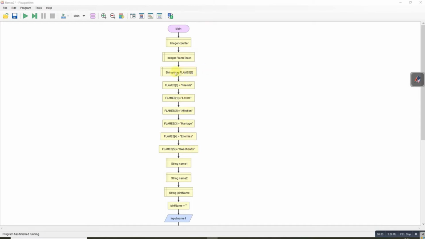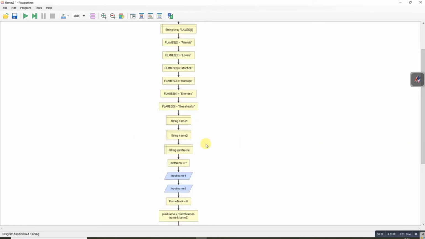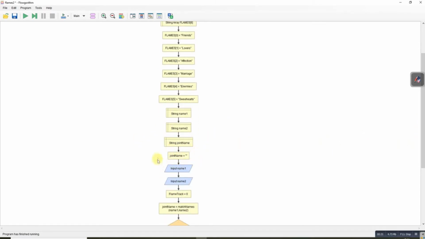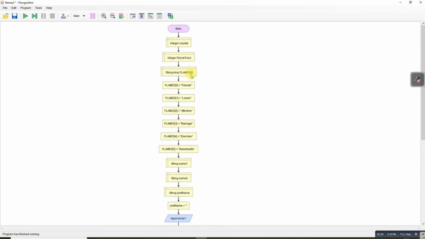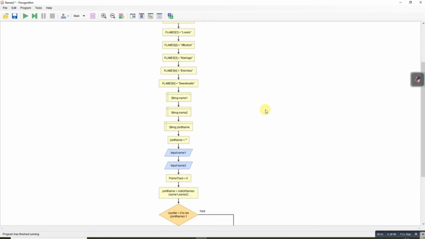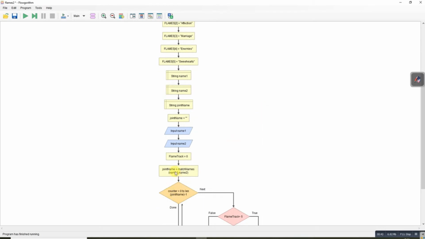You can see it's a 6-element array, starting at 0, ending at 5. We've got our variable for our two people, and then a spare one for joint name where we're going to join the rest together. Take it in, set the flame track to 0, so it's starting off at first position, and then I call my match names function, which is going to match the two names up.